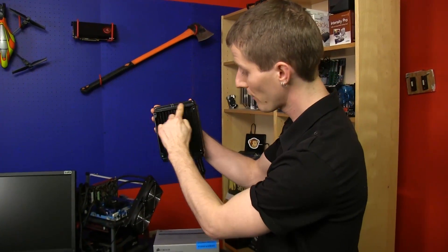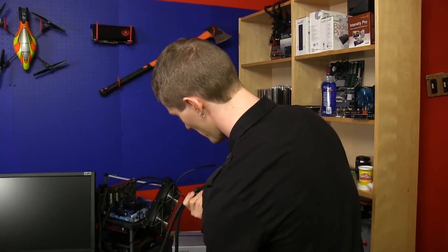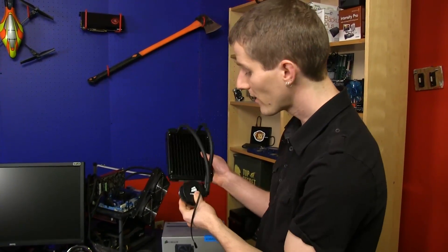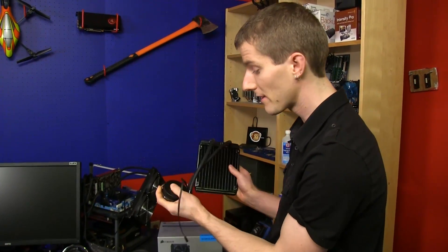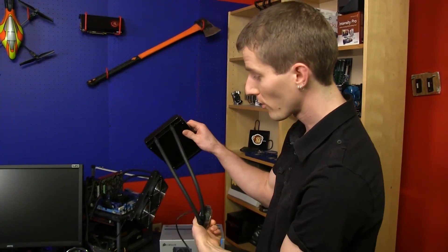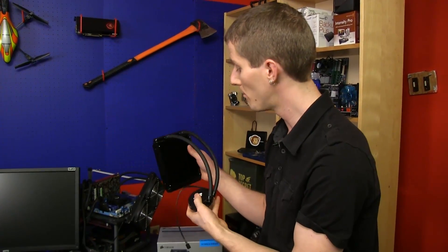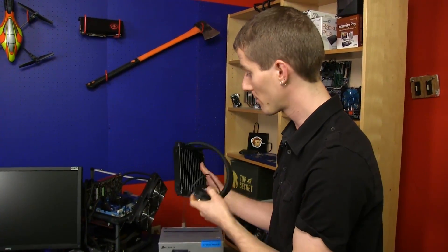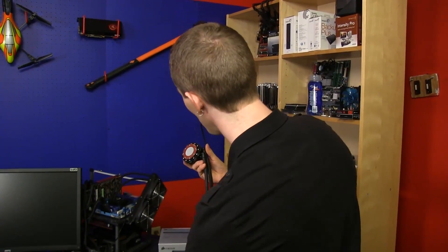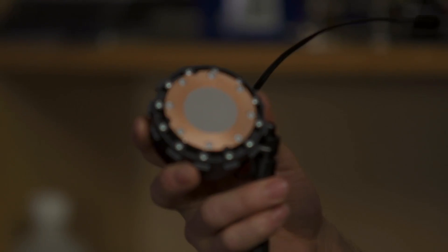I would definitely opt for a case with a 140mm fan at the back and enough room for the radiator. Unlike the recently released H80i and H100i, the H90 does not feature Corsair Link and doesn't have lighting effects on the CPU block itself, so it's more of a simple cooler. It also uses quarter-inch tubing versus the three-eighths-inch tubing on those other coolers, but the additional surface area should give it some pretty interesting performance.